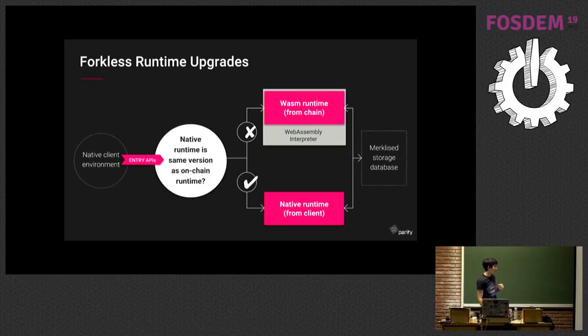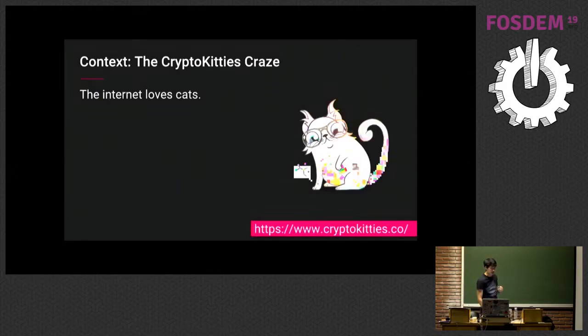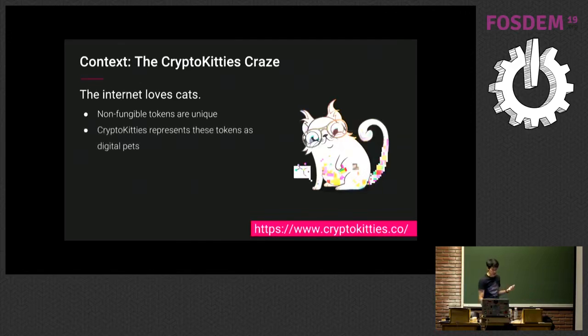So I want to give a demo of this, but first I want to give a little bit of context. I think we've mentioned this a few times. CryptoKitties, I think, has been talked about in this room, but internet loves cats. And so similar to blockchains managing a token balance, blockchains can also manage and track unique assets called non-fungible tokens. CryptoKitties is an app which basically allows you to create your own unique tokens, and these are represented as kitties or digital pets. In December of 2017, the game was so popular that it accounted for about 25% of all Ethereum traffic at peak times. This ended up causing huge delays to transactions and caused significant increases in the gas costs. So it almost broke Ethereum.